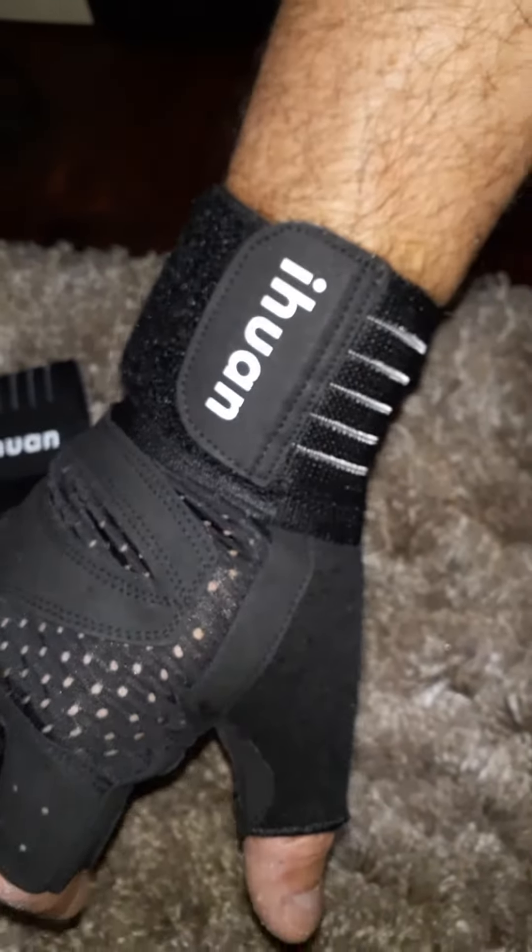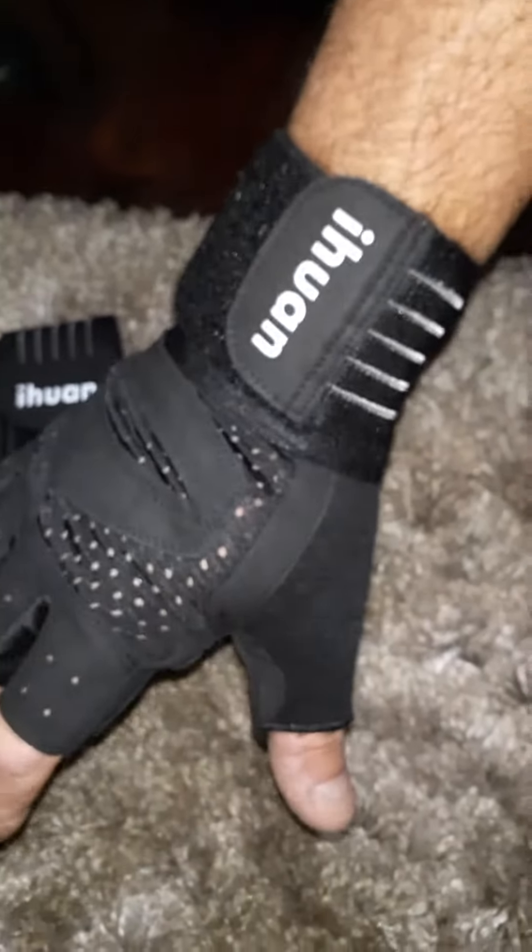I don't feel too bad. It actually fit really well. I feel there's some breathable material here around the knuckles. They'll last for a while — they're not going to last forever — but the wrist wrap is what I need these for, so I can put some compression on my left wrist. It feels like a good amount of pressure there, so I like them.